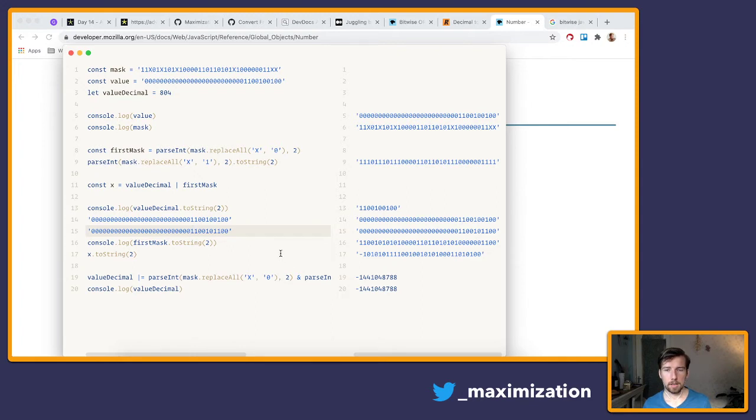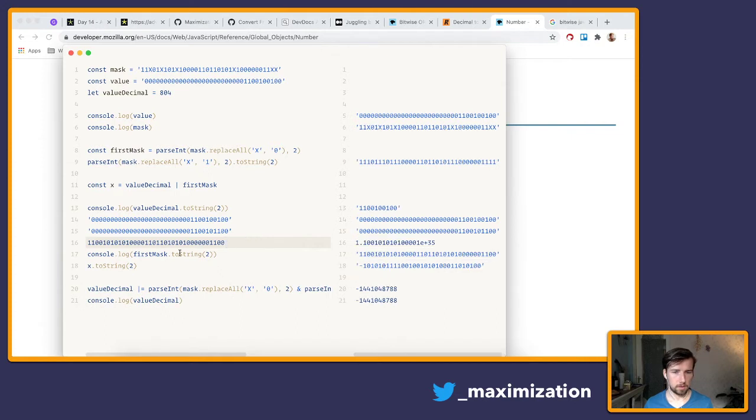So what we need to get is this binary number.